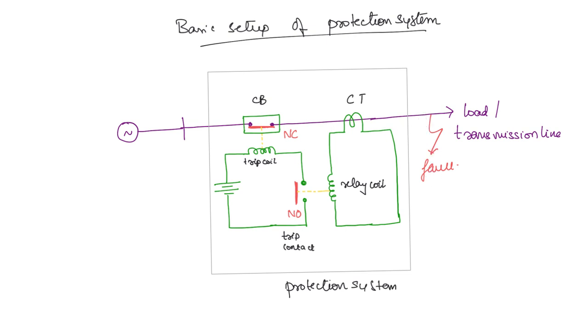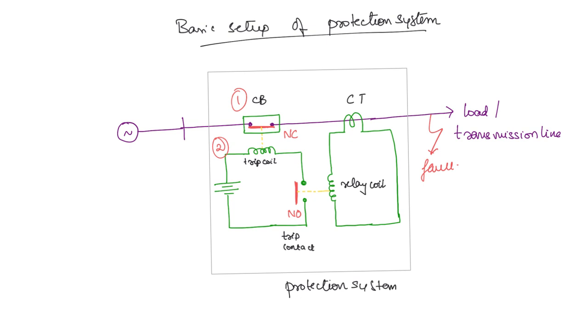So this is the basic setup that we have discussed. Here, some important equipment that you can see in the protection system: first one is the circuit breaker, okay. Second, you have the trip circuit. This entire circuit that you have here is helping in tripping the circuit breaker, so it is the trip circuit. That is the second important component that you have.